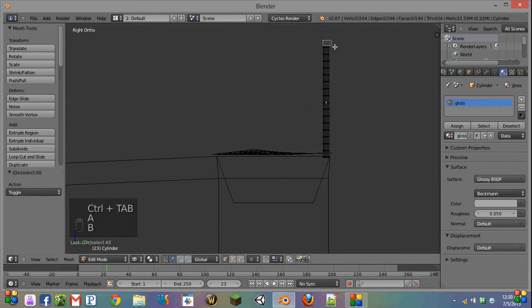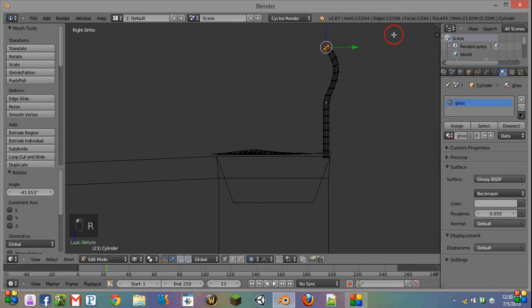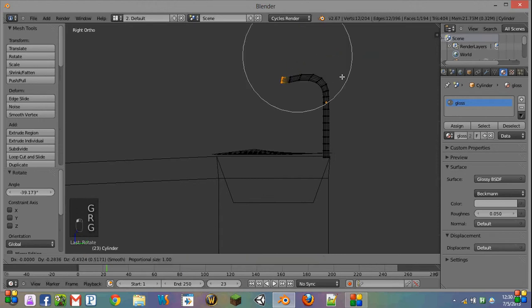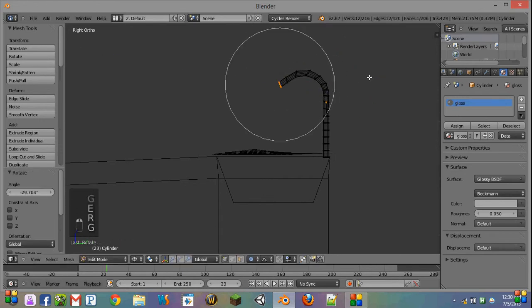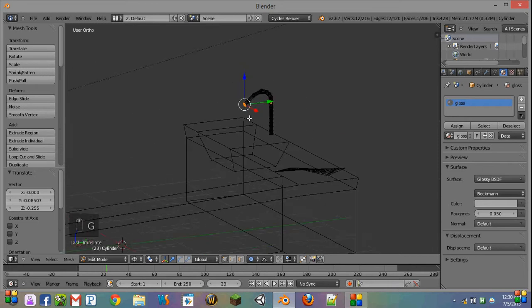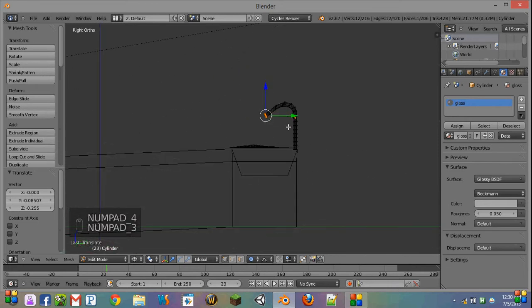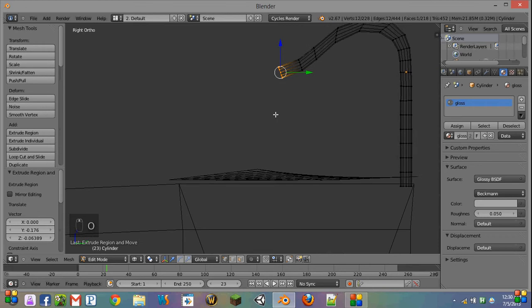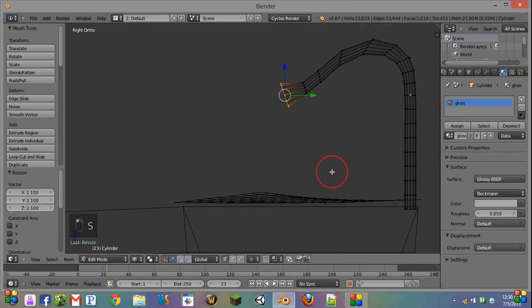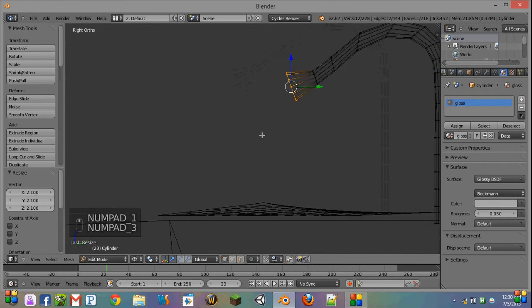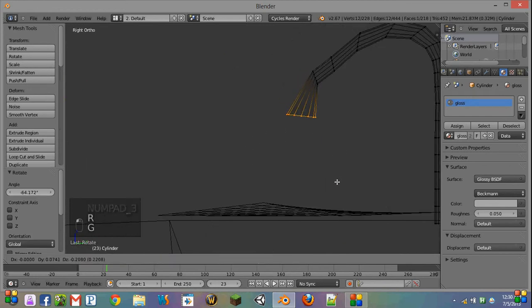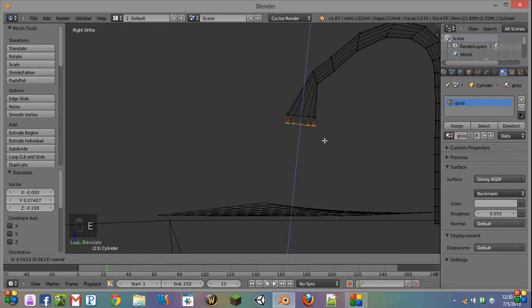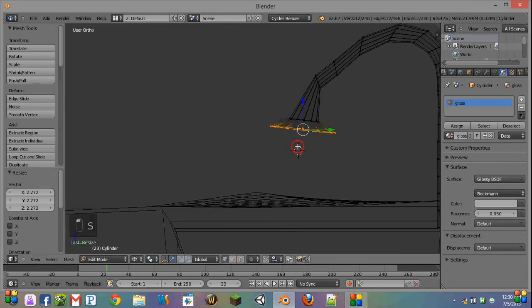Now if I go and select these top vertices here, and go into our nice little editing tool, I can just kind of position and tweak these using proportional editing to get a nice little faucet. Now I'm just going to extrude a little bit, and I'm going to go out of proportional editing, shortcut key is O for that, and scale this up. I'm not exactly sure what a faucet looks like because I don't have it in front of me. Not something you think about every day. And put it down, and then extrude and scale it out.